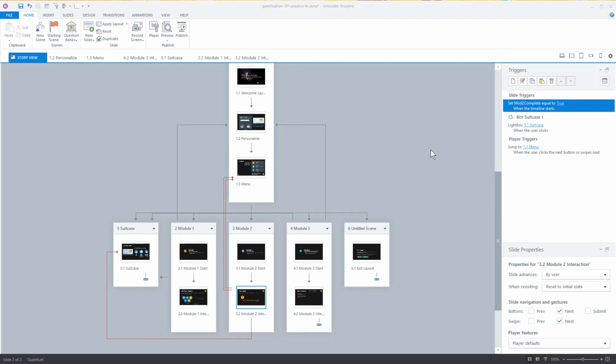All right, so let's review what we've done. On this slide, we set our name and avatars. And we go here, we set our avatar. We're now going through different modules, and these are locked based on completion. When we get to this first module, we go through it. We set some progress meters and different things, collect trophies.